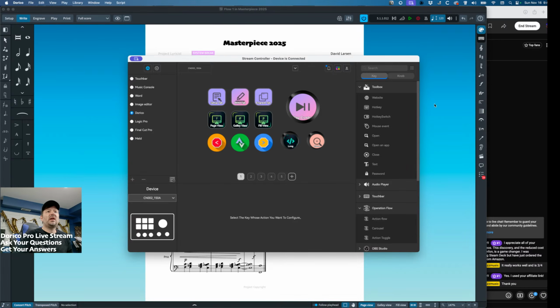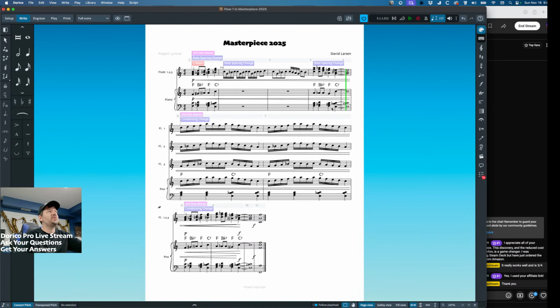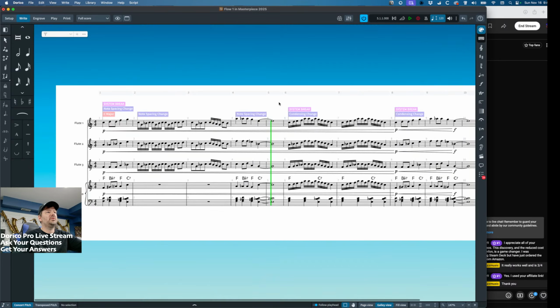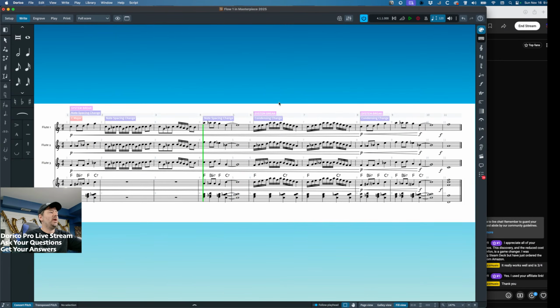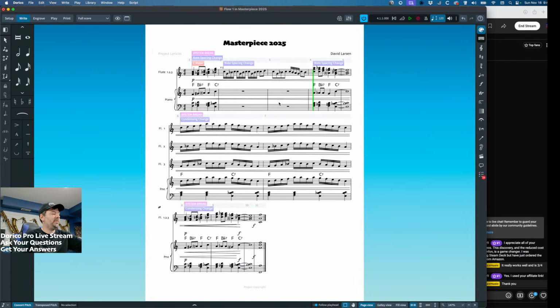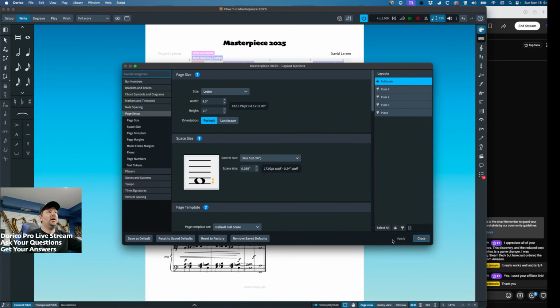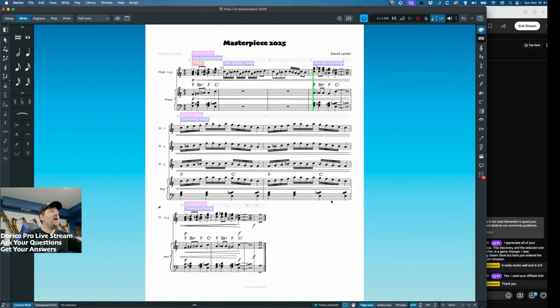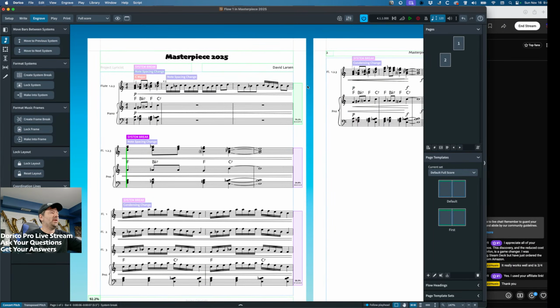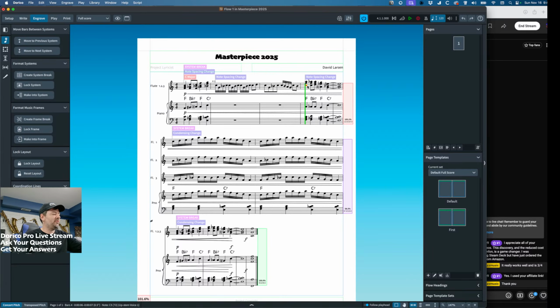And just to run you through, for those of you watching this for the first time, what I did is I set up one page that lets me go through the different view menus of Dorico. And then on the right, I have buttons that do page view, galley view, as well as this full view. That's a handy feature set. Then on page 2, I have my engraving options as a button, my layout options, my notation and layout options. And then under the Engrave tab, I have this one here. So if I want to put in a system break really quickly, there's my system break command. So I set those up in these different logical ways.